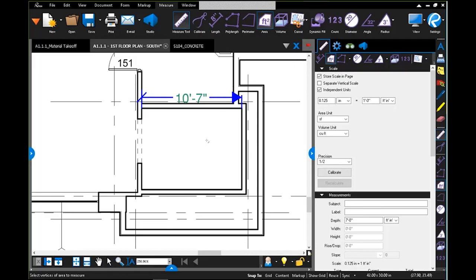So I always find that the click and drag mode is always a huge time saver for our users. So in this case, this is very much a square type of room, so it's very easy. But if I come over to the very top left corner of my room and I click and hold my mouse, and I'm going to drag that to the bottom right, Revu is going to go ahead and give me the area square measurement of 87.3 square foot.